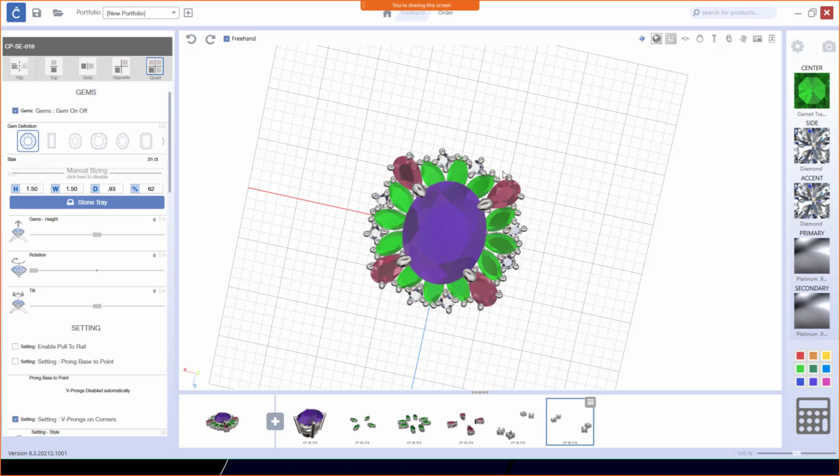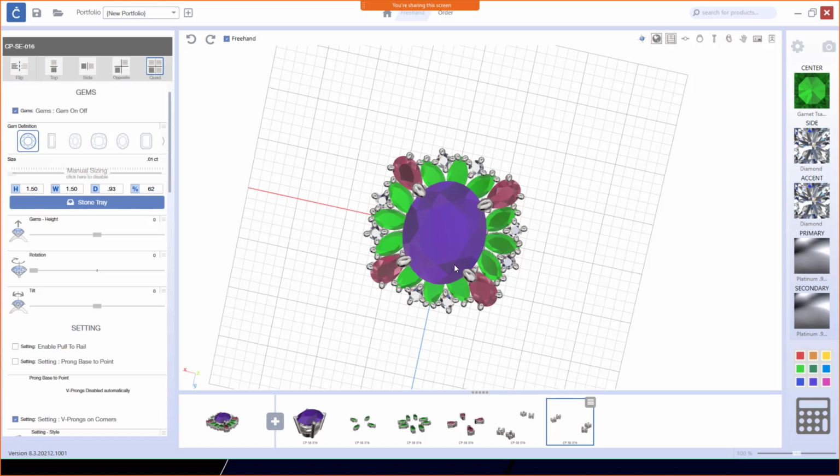And we start to see this piece take shape, a little bit more of an everyday version of what we were looking at before. So you can see from the concept how if you wanted to build something out that was a lot larger and contained a lot more stones, we could definitely do that. But in this case, we're looking for that everyday look, which is a little bit more understated than maybe our original inspiration piece.